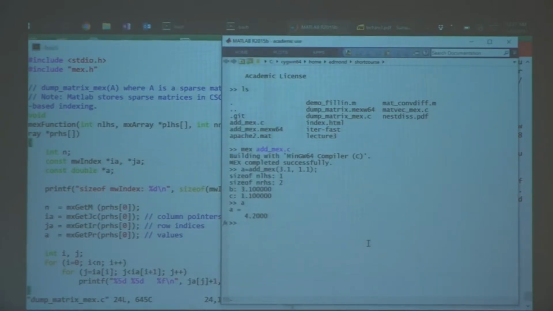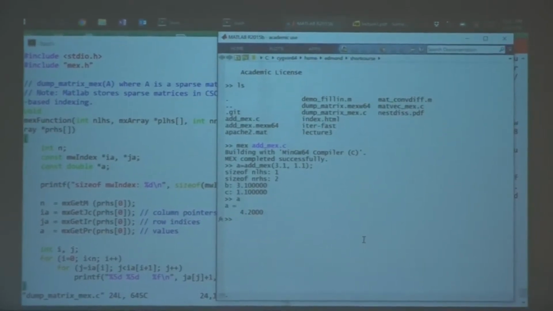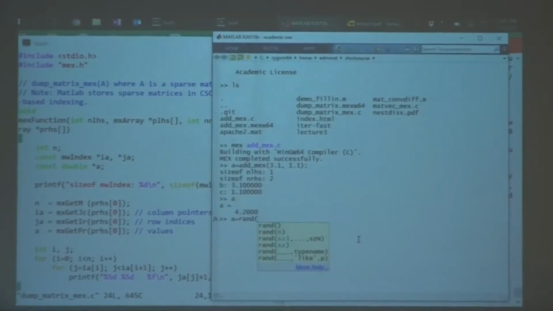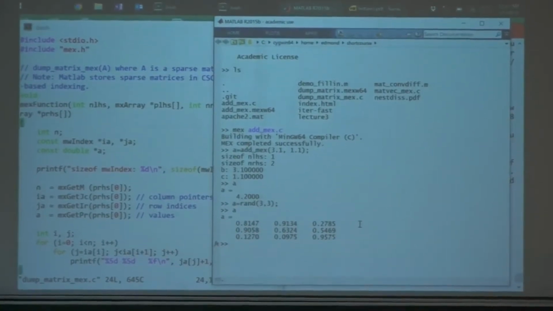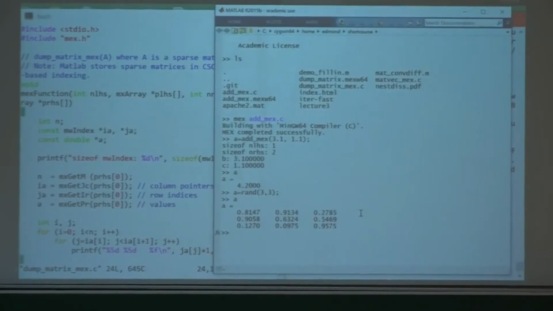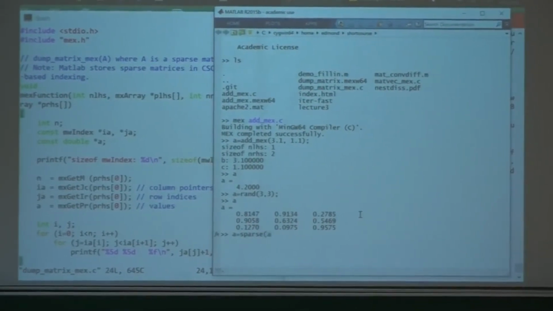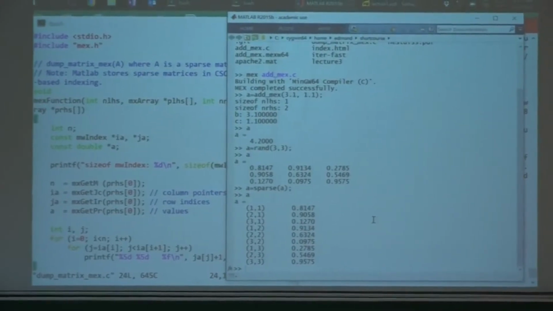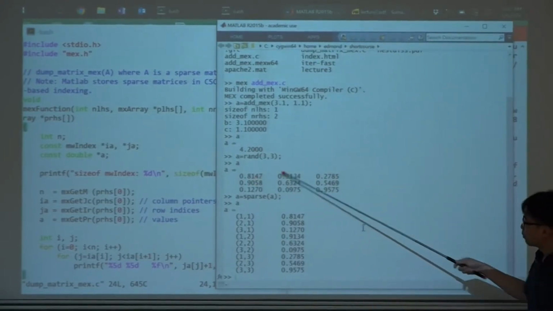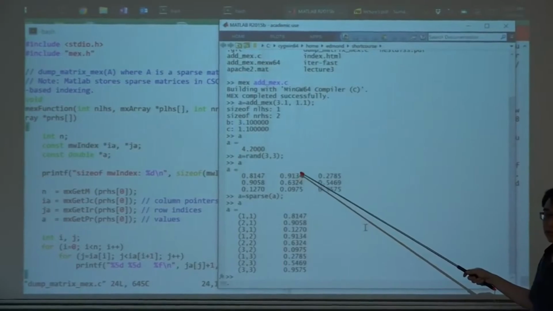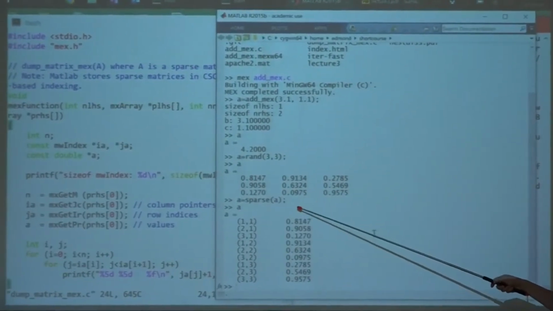Okay, so let's try that. Let's make a sparse matrix first. What sparse matrix should we use? So let's say we'll generate a random matrix, and then we'll make it sparse by sparse storage. A equals sparse A. You can notice that I generated a dense matrix, and when I printed it out, it prints in this dense matrix format. It happens not to have any zeros. If there were some zeros, then they wouldn't be stored in this sparse format.